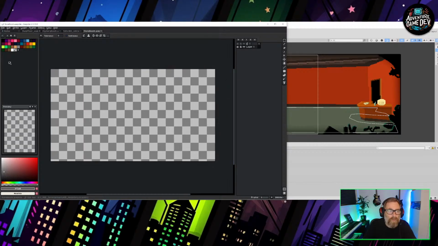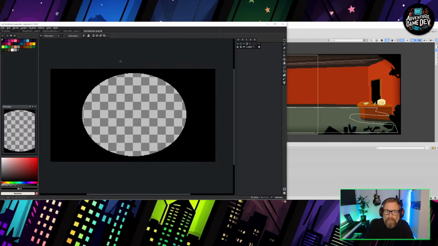And again, we just want to basically plan out where things are going to go. I think for this one, as I said, this is going to be quite a dark thing. We're not going to have the whole screen used. We're going to make it feel a bit dark and restricted, so you're only going to see a little bit of it like that.